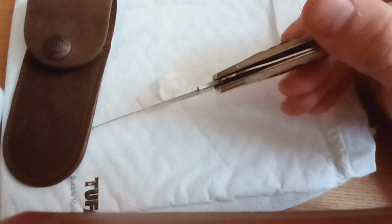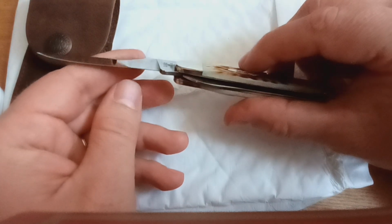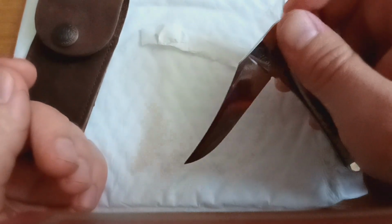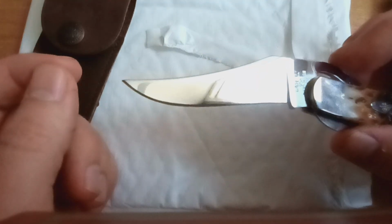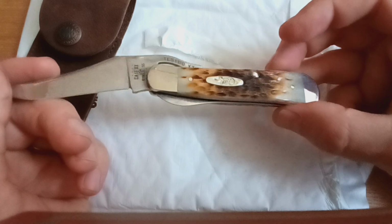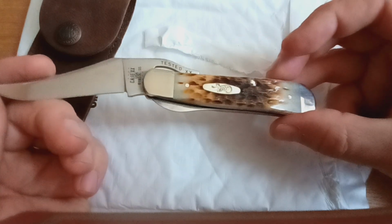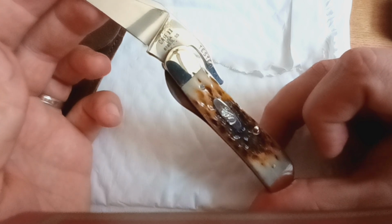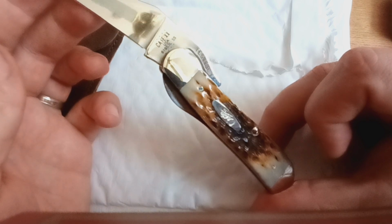It's a locking blade knife. As you can see here, it is a liner lock knife. You simply push this down to close the knife. Then you've got this nifty little one-hand operation here on the side that allows you to open it. The knife itself, I would say, is fairly decent looking, and it's got a nice chromed edge to it. It's got the Case logo embossed inside of the stag handle. You can see that it's a Case knife. It's got their classic double X's USA, the model number, and of course surgical steel.